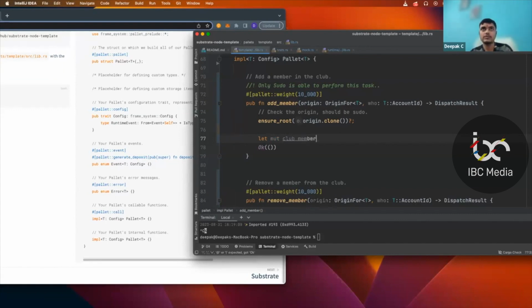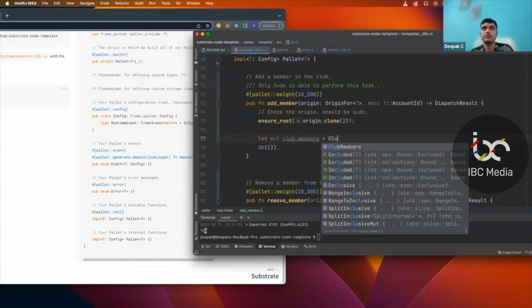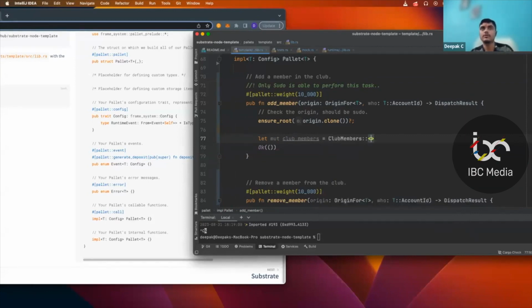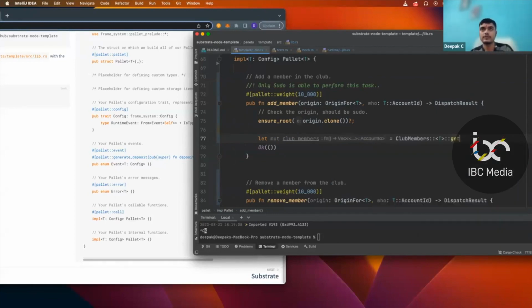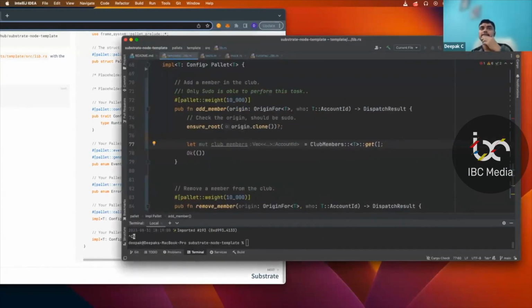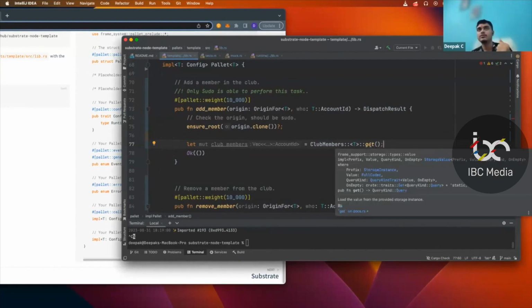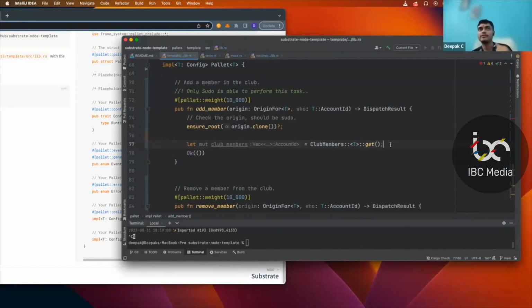This call we have seen in the last session. To get the value from the storage value, we use a get function. Now club members has all the users which are present in the group.